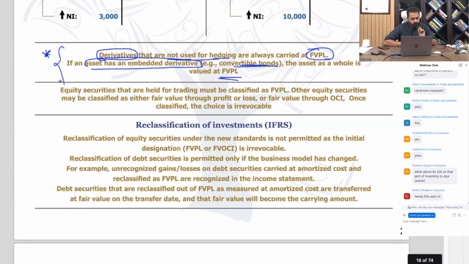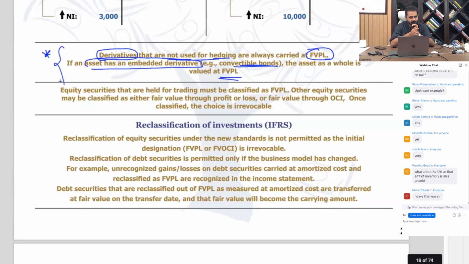Look out if you get a vicious question writer on the exam who throws in that, hey, there is a convertible bond that an entity recently purchased, and now the accountant says we intend to hold this till maturity, we should treat this as amortized cost. The intern says, no sir, I think the correct way to treat this should be FVPL. And then you have a question, who is correct, the boss or the intern? So the logic is that if you have some asset and along with that you're getting an embedded derivative, typically a convertible bond, then by virtue of this derivative, this entire asset you need to treat as FVPL.